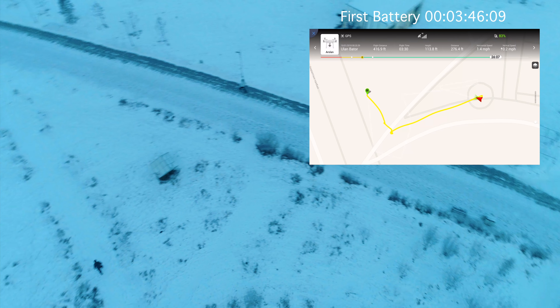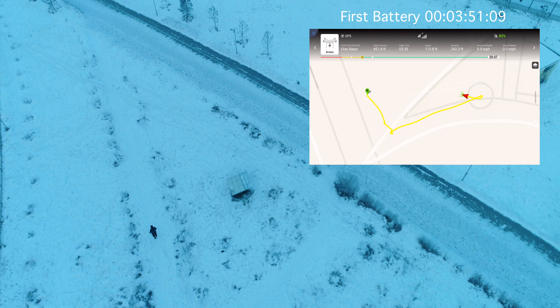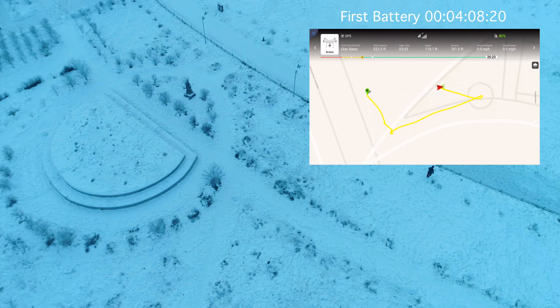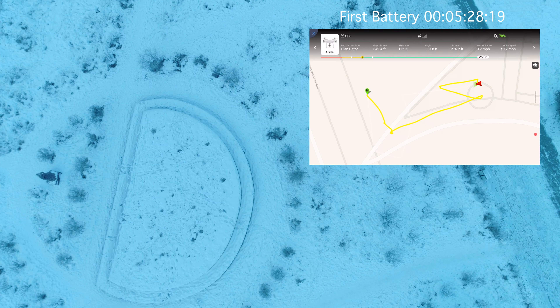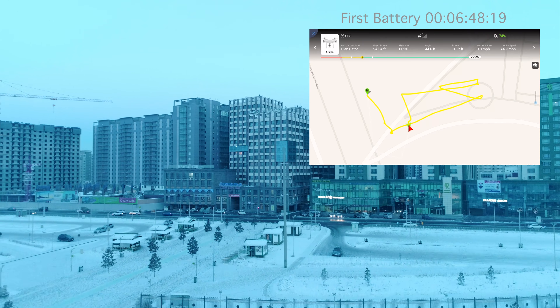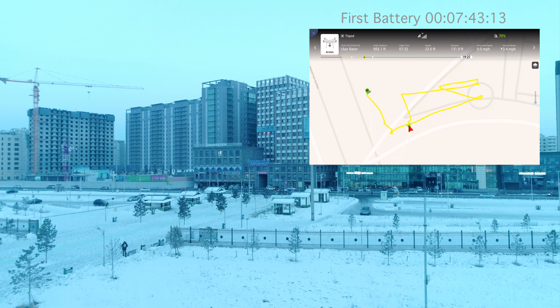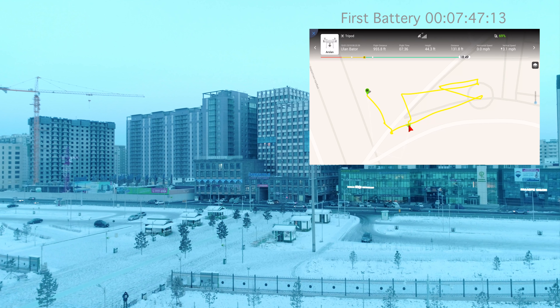On the day that I was filming this footage in particular, it was about minus 36. What I wanted to do was show you basically what the performance level of the Phantom 4 Pro was under these conditions. There was some wind especially up high, but in general the drone performed really, really well — though certainly with reduced battery.